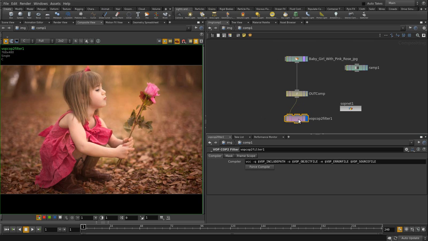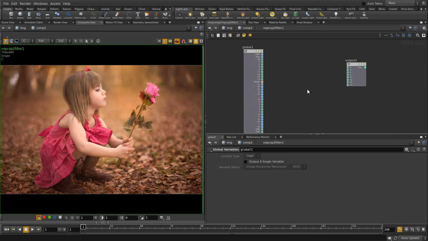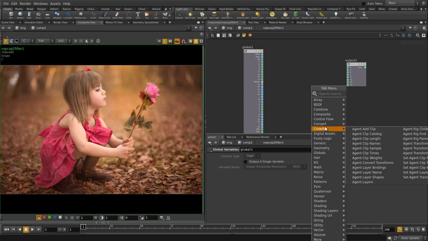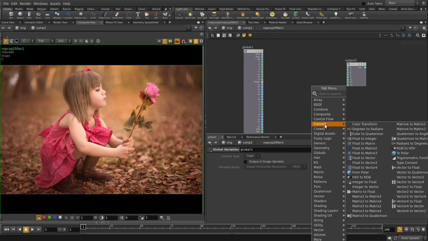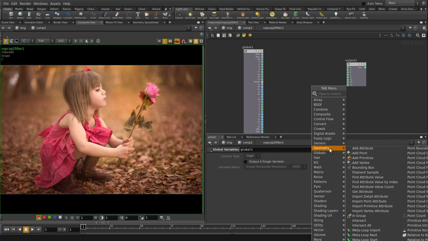So how can we get our data? Over here, if you press tab, you see there are in VOPs all kinds of nodes, but also the nodes which are relevant not only towards compositing, but also towards geometry, which we find over here.